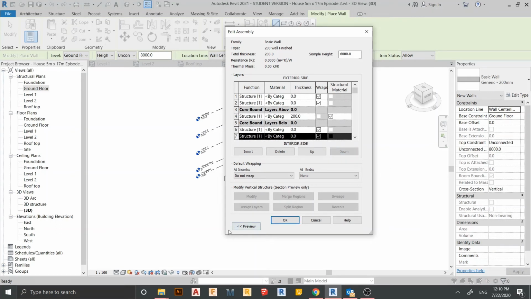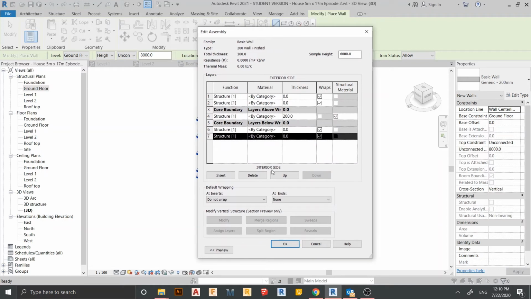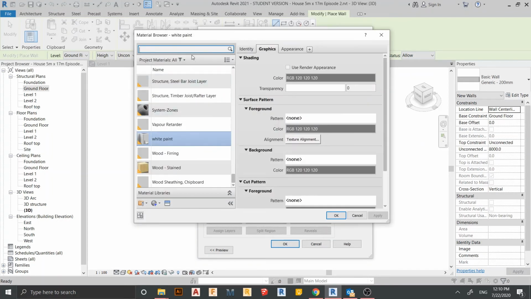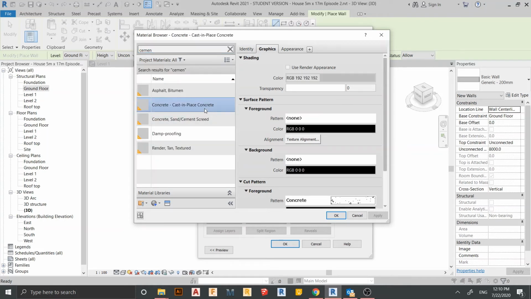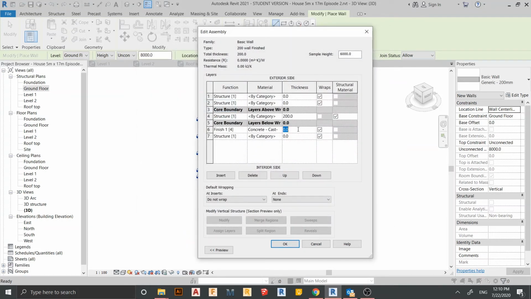Okay, so now let's give thickness for our wall. This one I want to finish one, then this one we need for cement slab. Go and see cement. Okay, this one I'm going to set to 10. Then this one 170. Then this one 5. This one hit Control A and Control C for copy, Control V for paste. This one 10. Okay, this one 5.